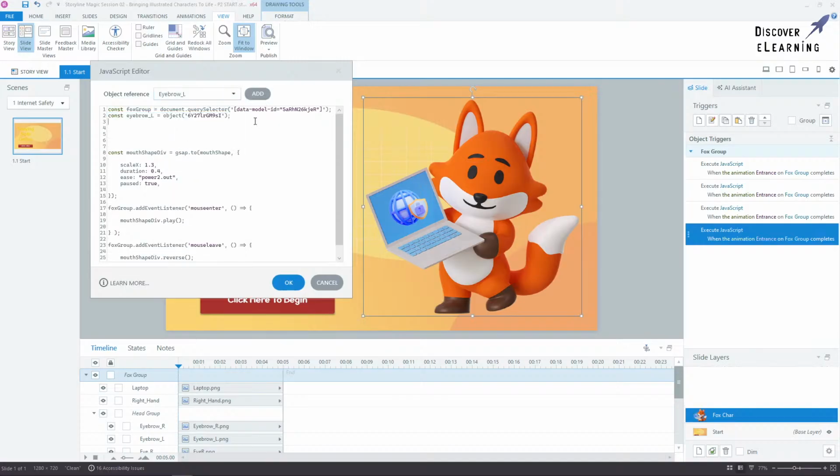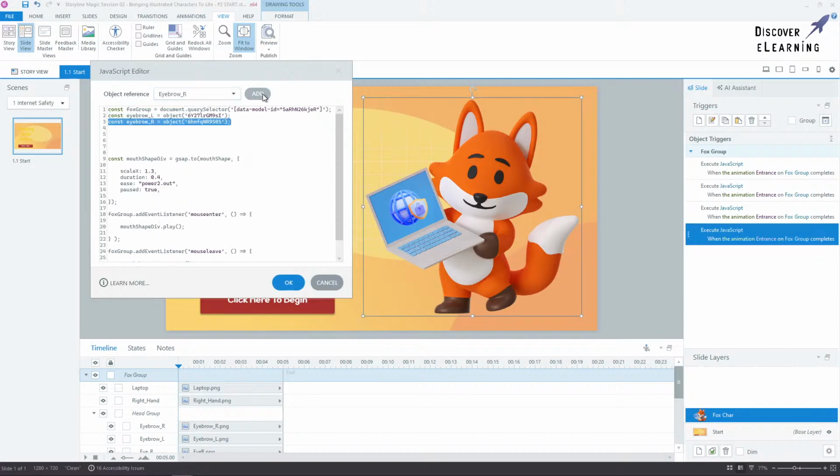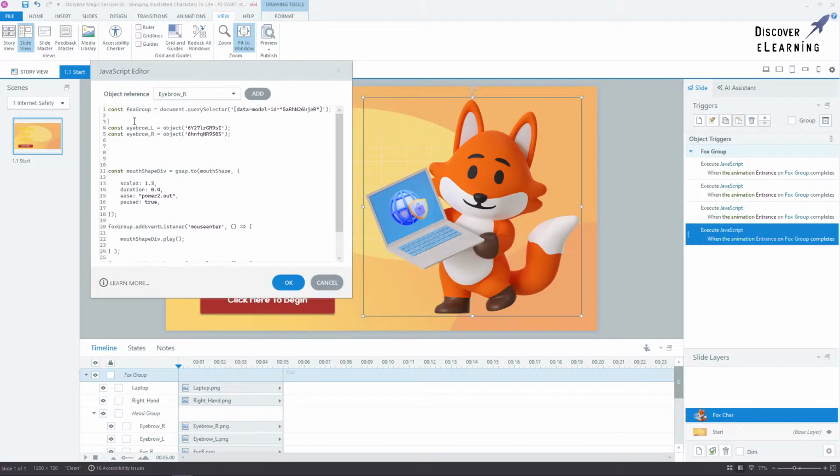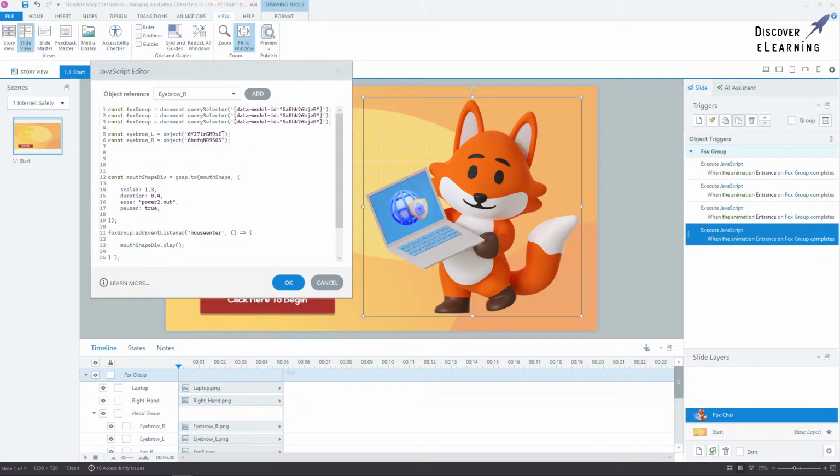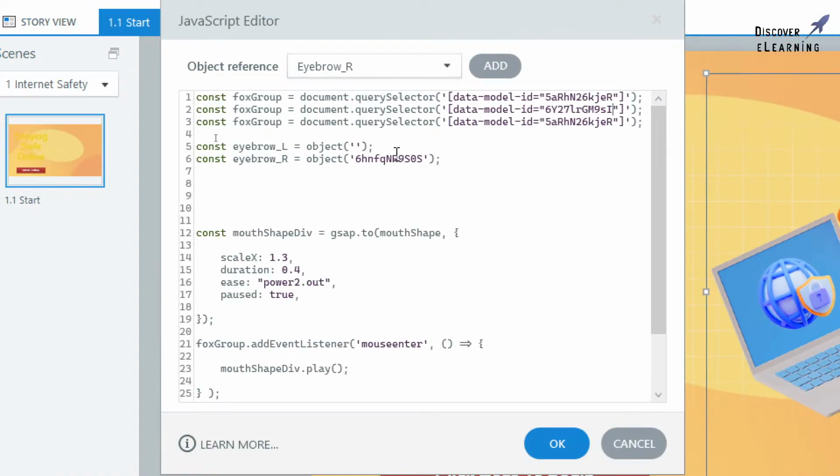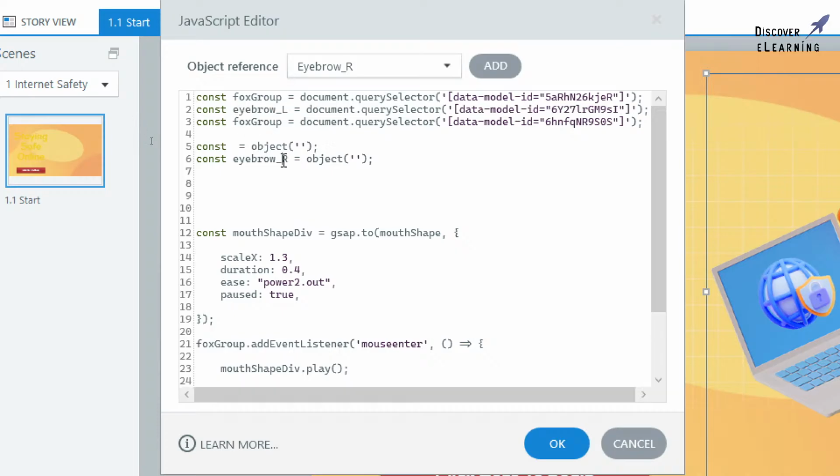So let's add those in to our script just for the sake of getting the ID values, because as I say, I'm going to use the data model ID in order to add them to a constant that we can use with the GSAP methods. So this one will be left. I beg your pardon, I'll zoom in whilst I'm doing this for you. So that one will be the left, and this one will be the right. Okay, and let's just use those names as well. There we go.